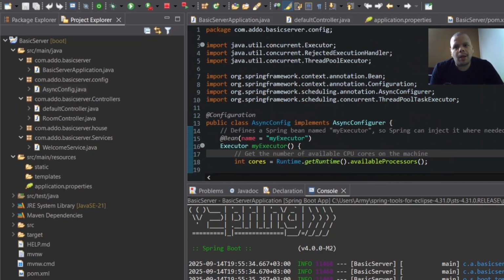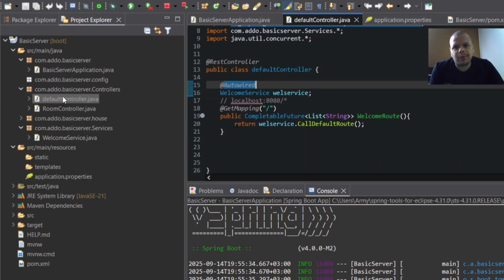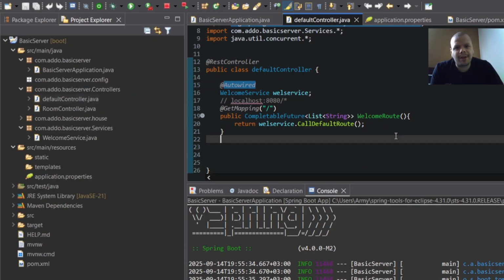But now I'm going to remove all of this code. I just delete my config, and in my default controller I will just keep my service as it is.